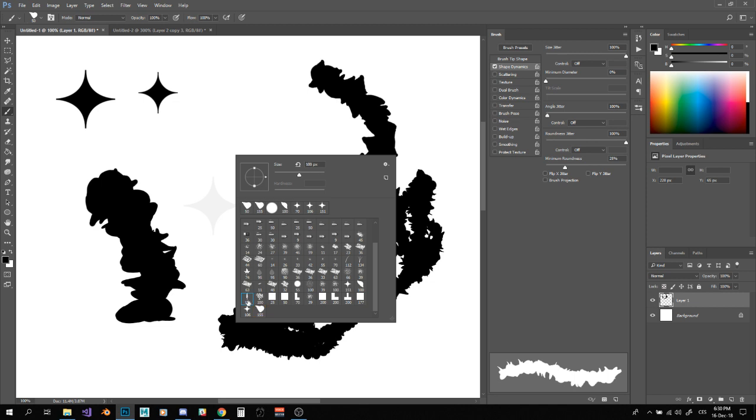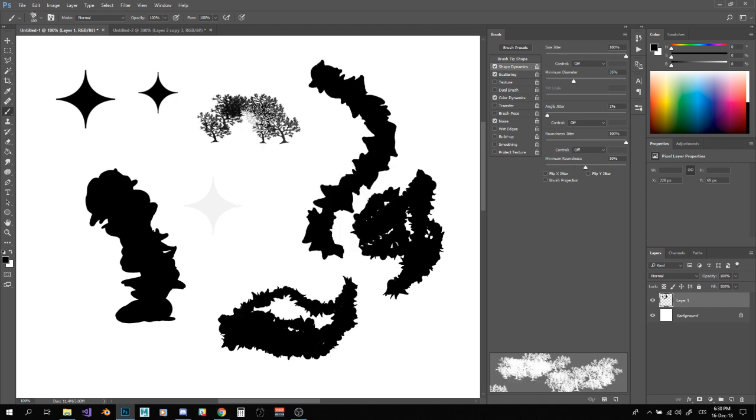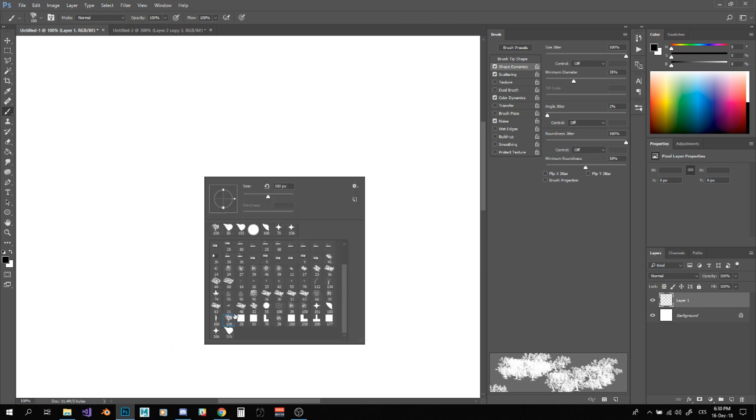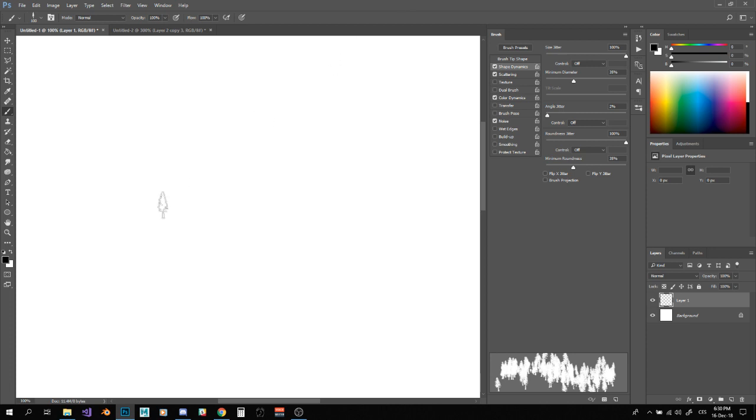Now talking about tree brushes. Tree brushes are not that simple to do because you need some tree. I don't really recommend trying to paint a tree. If you can paint a tree, well, good for you, great. If you can't, you can just download some tree, or you can make it in Photoshop. I'm not going to show you how to make tree in Photoshop, how to let Photoshop generate it pretty much. That will just make this tutorial too long. I suspect that it's going to be too long already anyway.